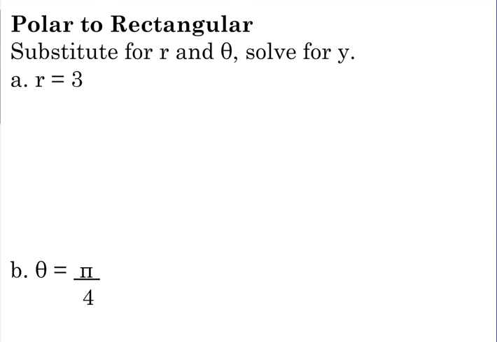Going from rectangular to polar, it was more of using what was already there and just substituting. When we look at the examples here for polar to rectangular, we're going to have to do a little bit more to get it to the point where we can substitute.